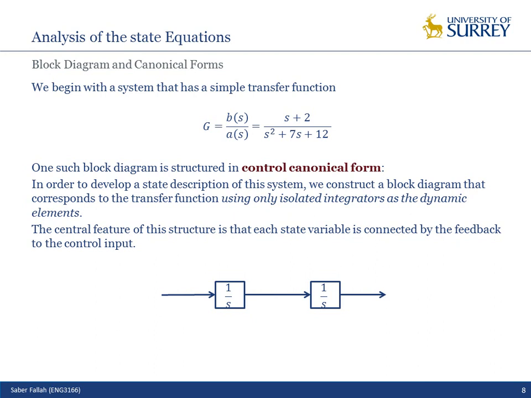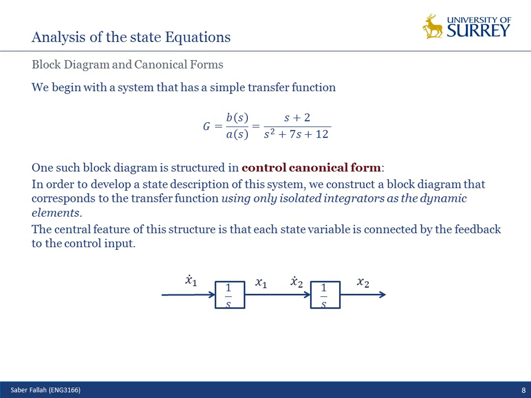So we connect these integrators together because they are the states of my system. I define the input of the first integrator as x dot 1 and the output is x1, and the input of the second integrator is x dot 2 and the output is x2. Here x1 is equal to x dot 2. Now I need to take feedback from each state, x1 and x2.